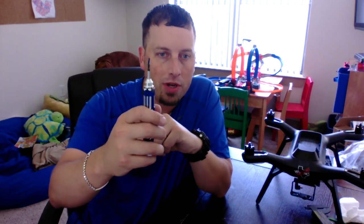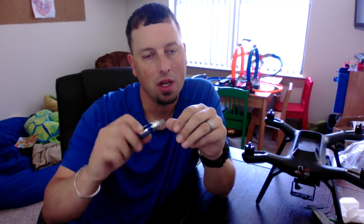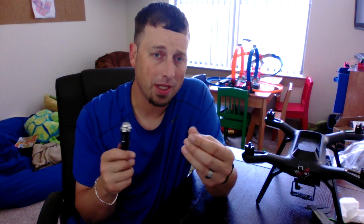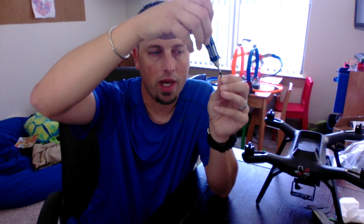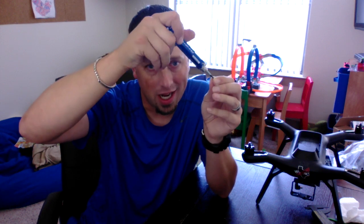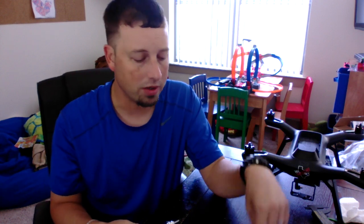These use a Phillips head driver - it's a standard American style cross-pattern driver, called Phillips head here. These things are horrible. You can't get in at specific angles; you can only really get in the right way one way. I can kind of get the torque but that's going to strip it, and then I'm going to see a post on Facebook: 'How do I get my stripped Solo screw out?' They suck.